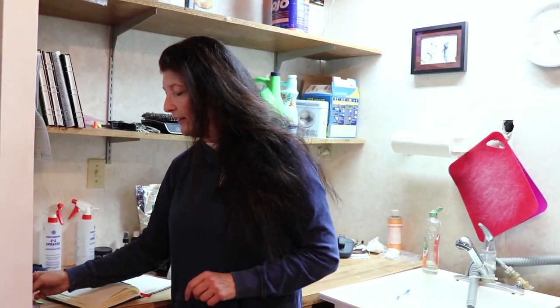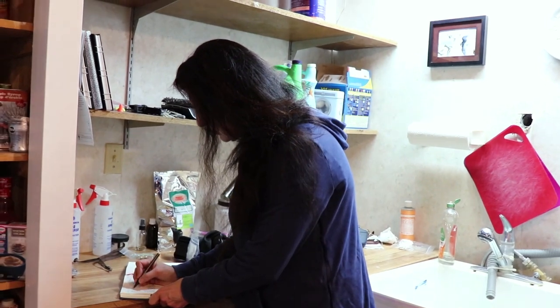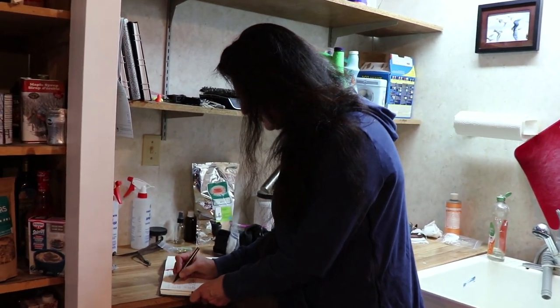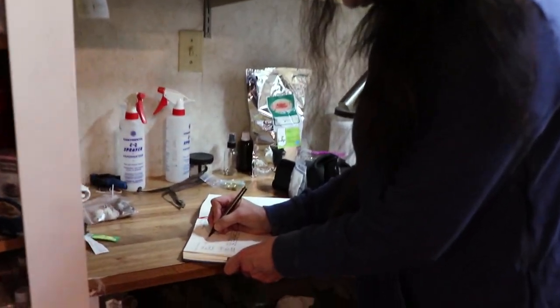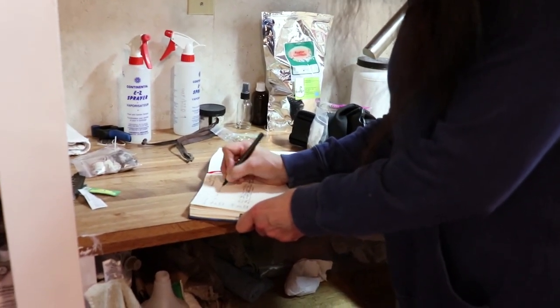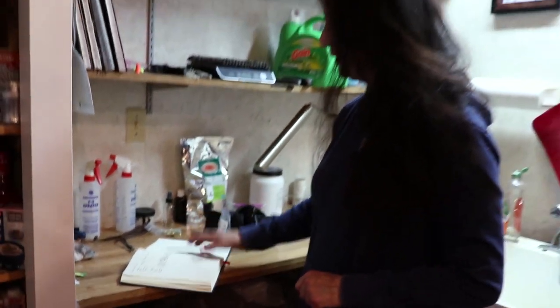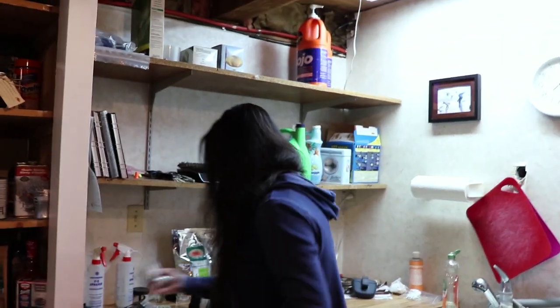Okay, so I've weighed the food. I know that it's 58 grams, and I'm going to make a note: 58 grams hopper mice times 6. So that's going to be a nice little bit of fun for me and Mo when we get out there. Okay, so what else do I need to know?